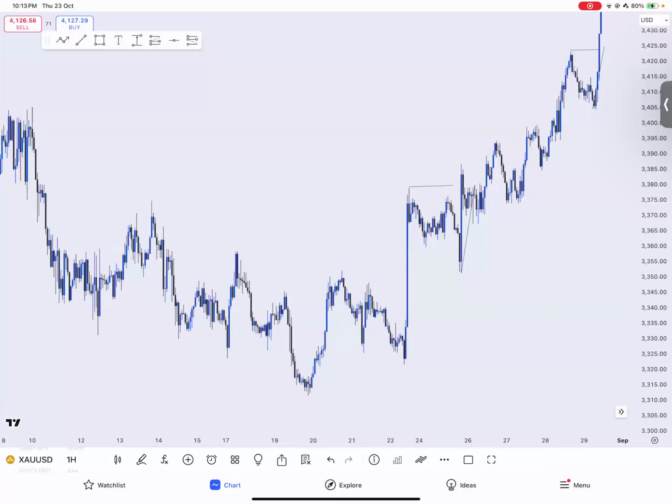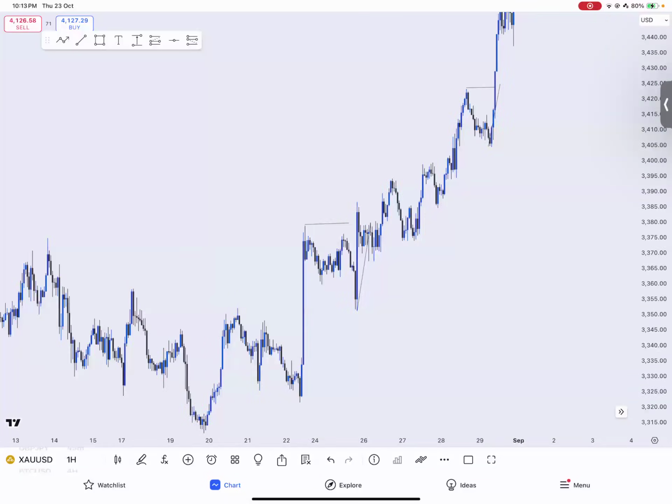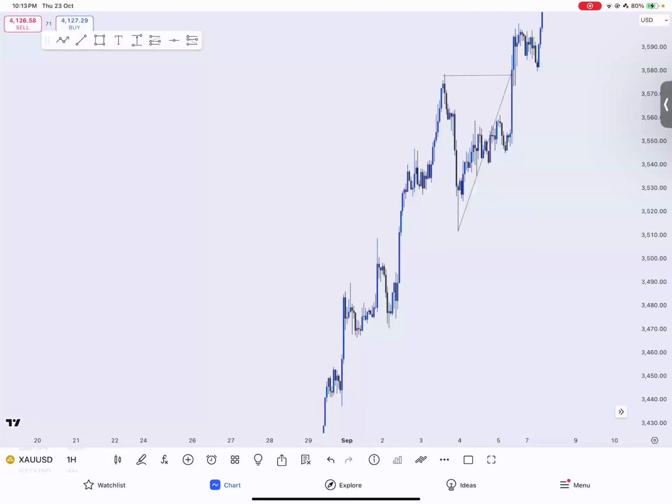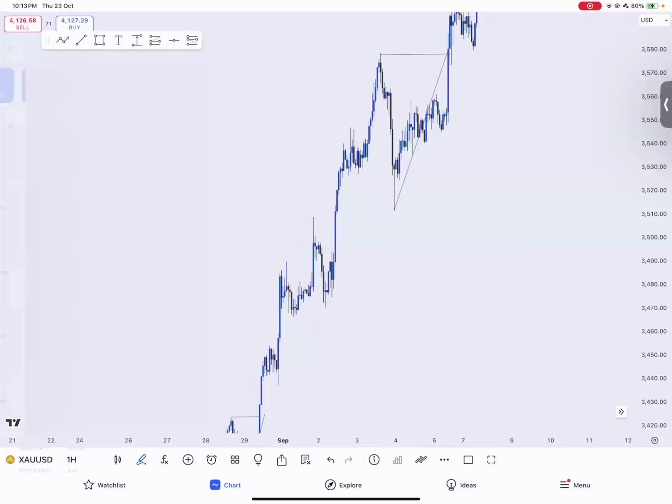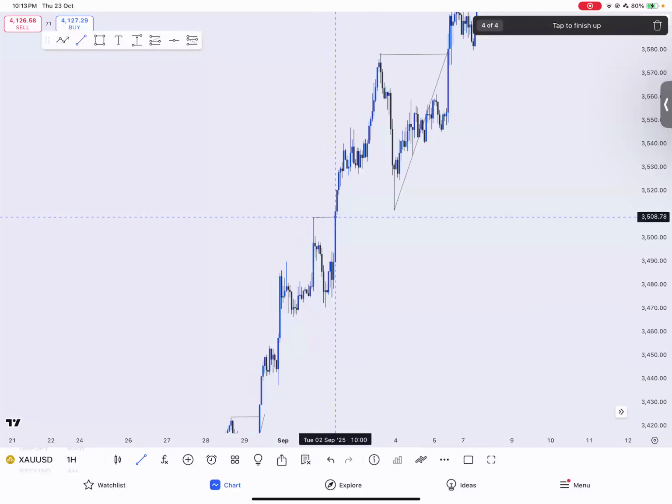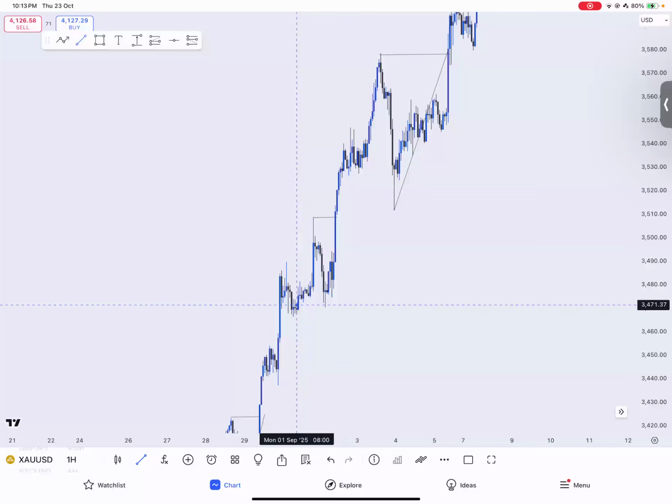But I'm talking about the nearest draw on liquidity, the zones that are nearest for you to take your profit in the market. So you can apply that concept of the last swing high and the last swing low. This is the last swing high in the market before price came down to trigger this other block here.